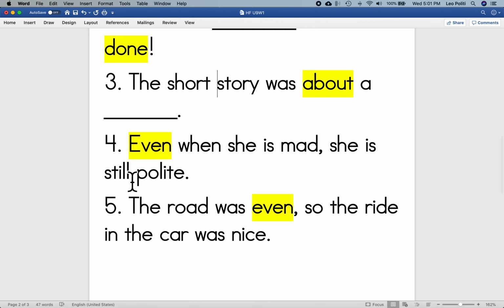Okay, number 4, and let's read it. Go. Even when she is mad, she is still polite. Okay, now notice that there's no blanks here. I did that because these are a little tricky. So for these, I'm going to let you just copy them. If you come up with your own example, then you can write your own sentence, right? For example, I came up with one before. Remember when I said, even though I am tired, comma, I will still go with you. So you see, I came up with my own sentence. You could use that one, or you can copy this one.